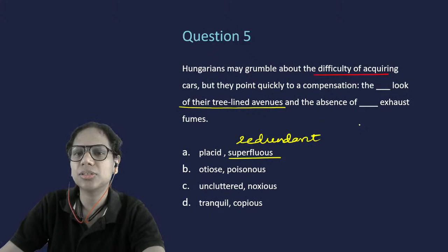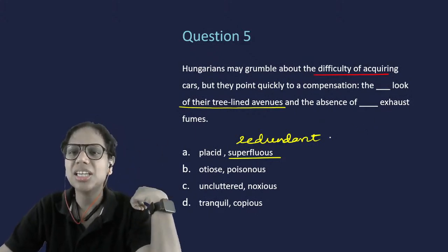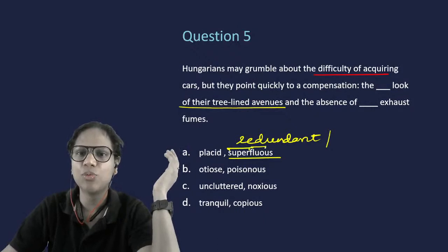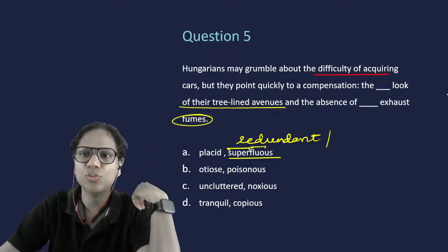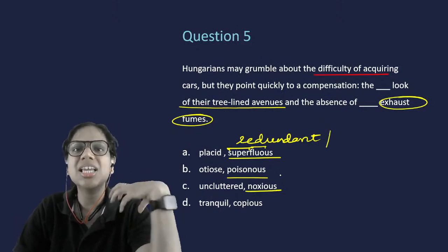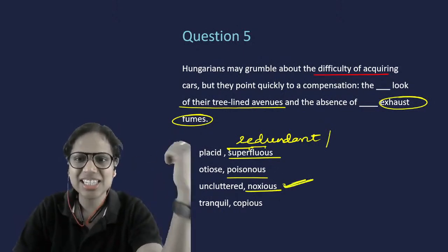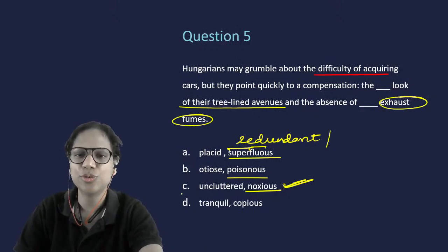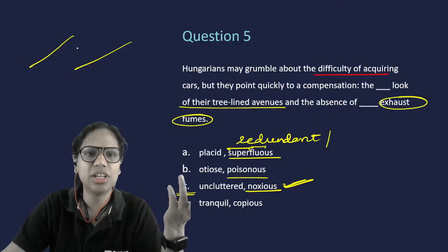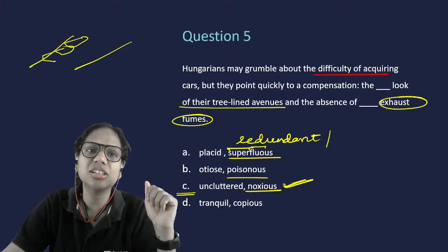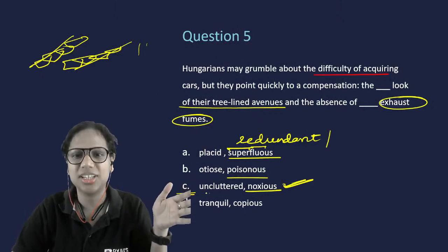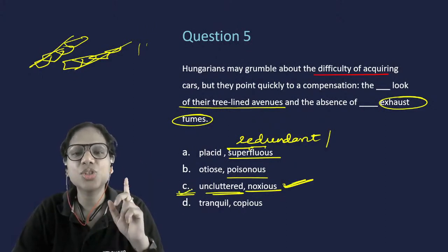So, okay, you are thinking that exhaust fumes here are redundant. See, actually, this means something that is over and above what is required. That is the meaning of superfluous, over and above what is required. But when I talk about exhaust fumes, the better word for this would be, let's say, noxious or poisonous, right? Something that is harmful for us, and that's why C is our answer. Okay, good. Two of you said C. Now, the uncluttered. See, if there are cars, you must have seen this in your lanes. If let's say you live in independent houses, cars create such a cluttered look to the lanes, don't they? So, when you have tree-lined avenues, it will have an uncluttered look. It will not look congested and cluttered. So C is our answer here.